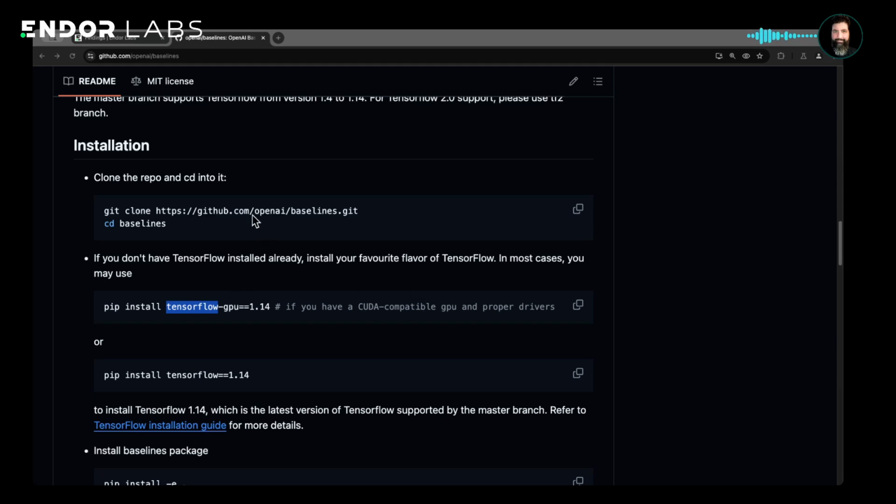Now, phantom dependencies are when you have a project like Baselines in this example that has a dependency like TensorFlow, but instead of putting it in a manifest file, simply has instructions or an expectation that some variant of that dependency will be installed on the system. Because these aren't in a lock file or manifest file, most SCA tools are completely unaware of them. That means you could have risks that are reachable that you can't have visibility to.